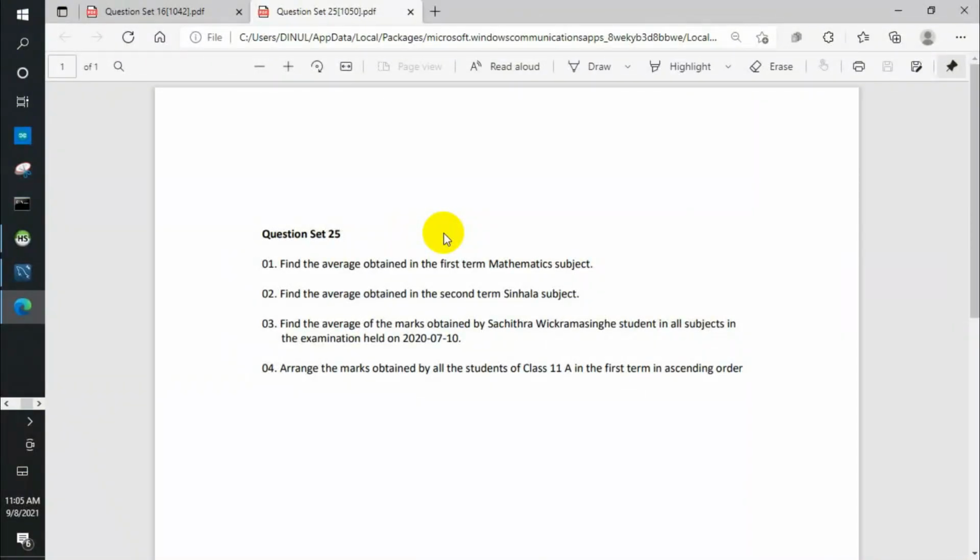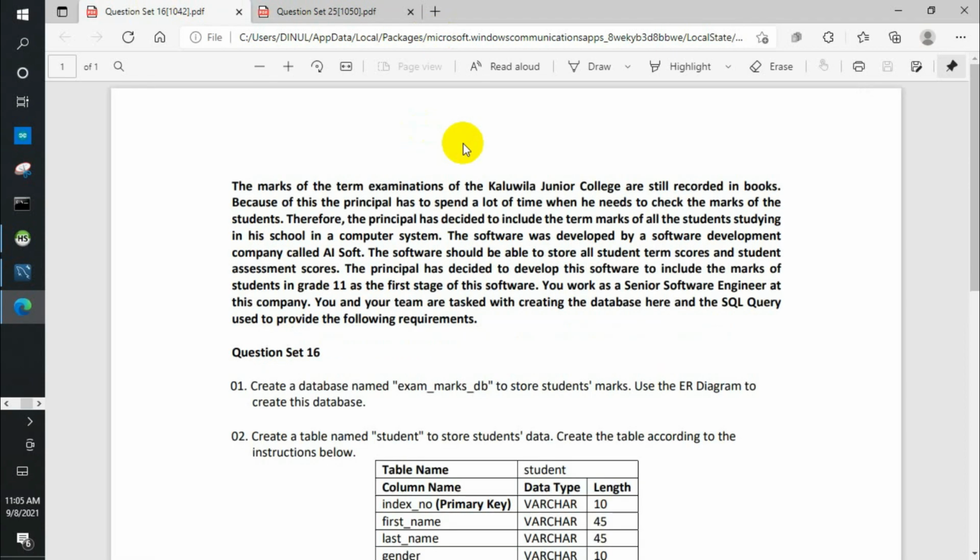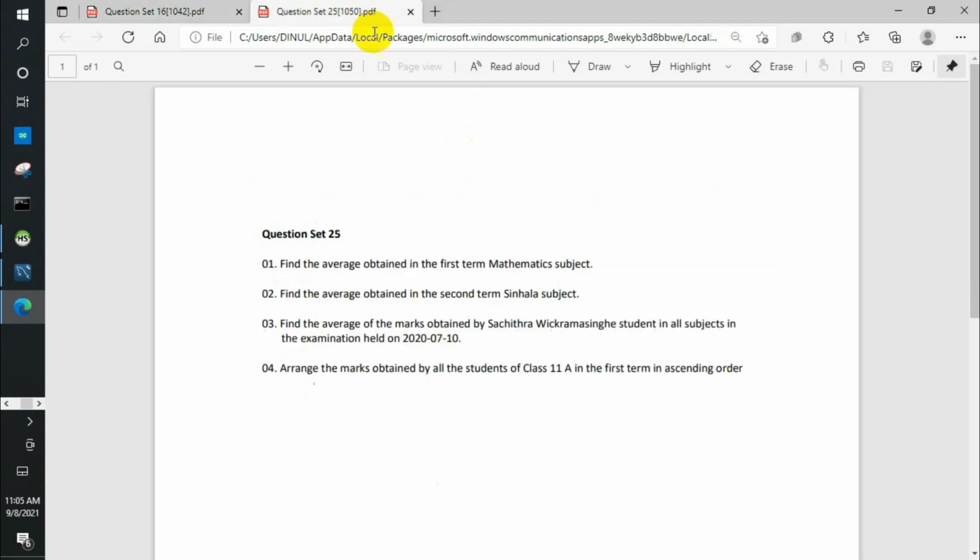So here we have question number 25. If you have been in touch with us, you know that question number 25 is actually part number 9 of main question number 16. So this is question number 16. I have included a separate video for this question, so if you haven't watched that, you can go ahead and check that out. I have included the video link in the description below. So today we are going to discuss question number 25.